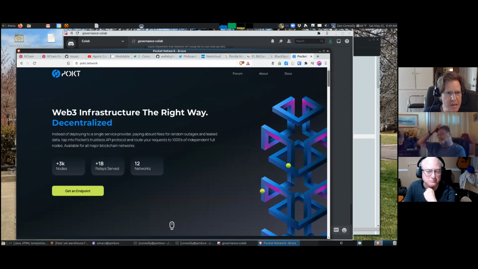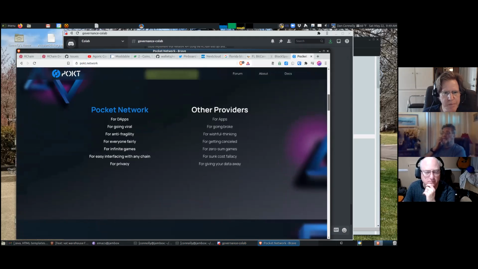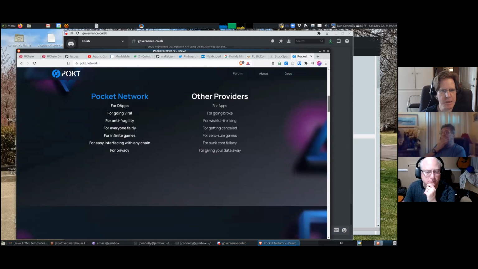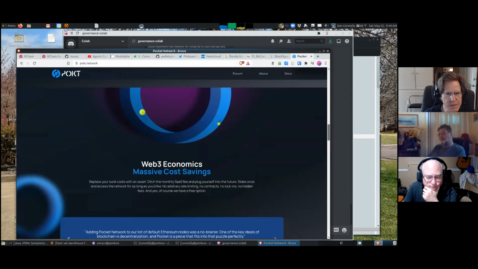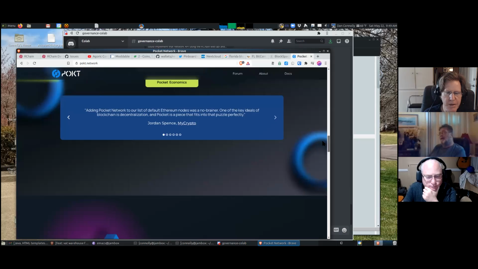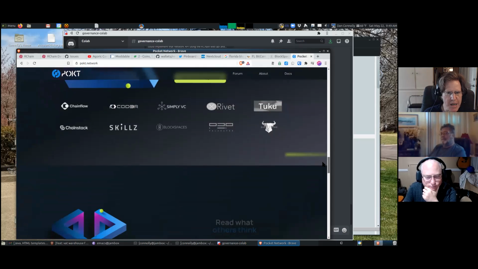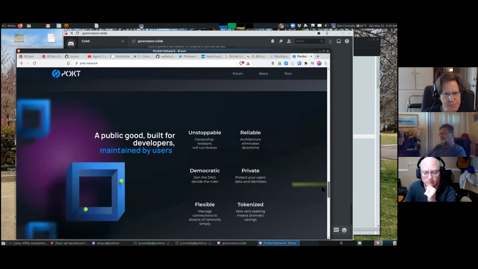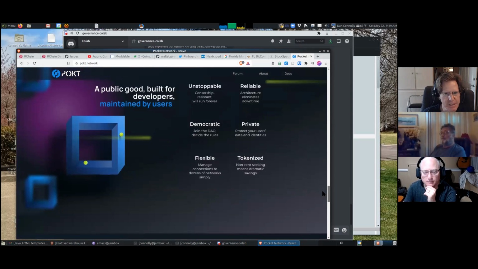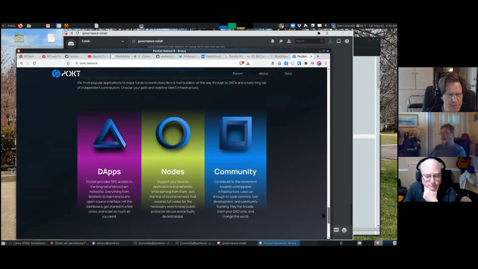They're here in the Tampa Bay area, and they have spent a lot of time on developer tools. Apparently, that's one of the big pluses in making things easy to develop on Pocket. And they've got a coin called Pocket. I think it's at 80 cents right now. You can have a miner and mine Pocket, or it's not mining in a sense, but you have to own Pocket in order to participate in the relay network.